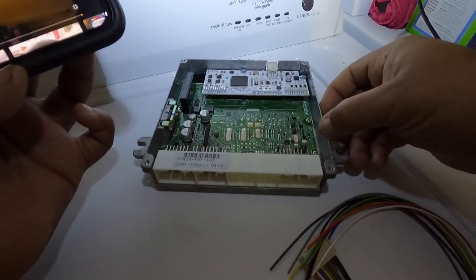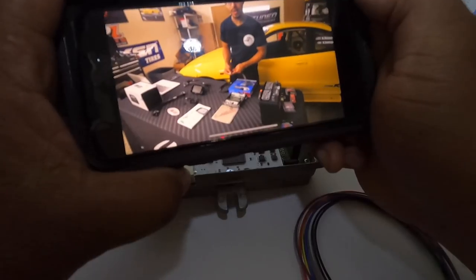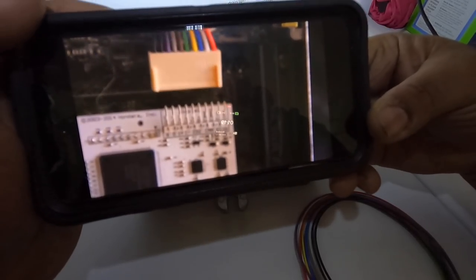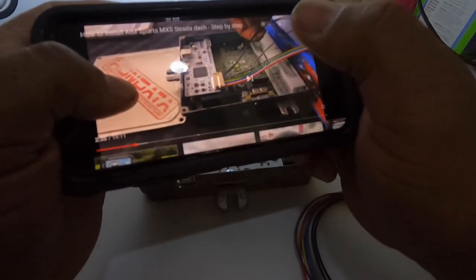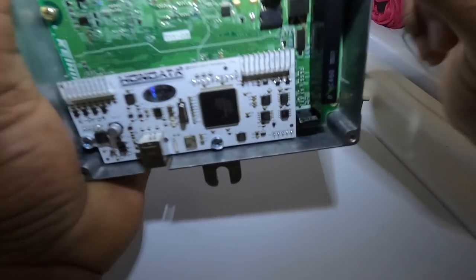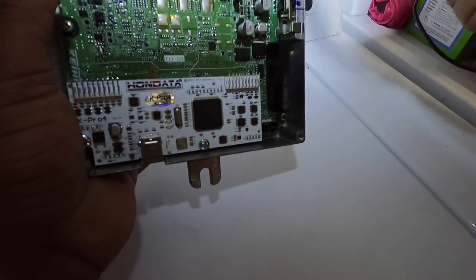All right, so we have the ECU here. Then you have your harness that comes with the Hondata, like I was telling you guys. So referring to the homie Kev's video, we'll be using it to transfer all the information. I'm just going to follow his shit step by step. We're going to simply place it here carefully. You can read the labels on the bottom to confirm where your ground is. And my ground's right here. So he placed his on the digital side of it, which would be right here. You see it say digital, and that one say analog. So it simply goes on like this.